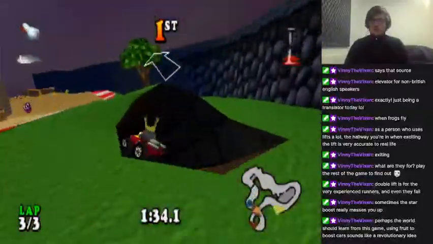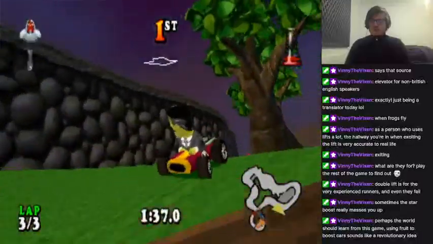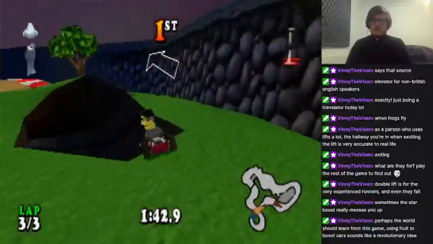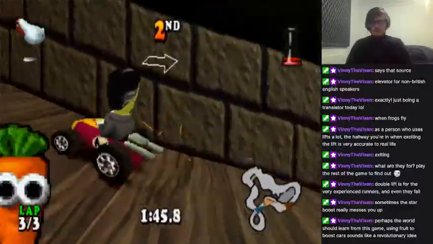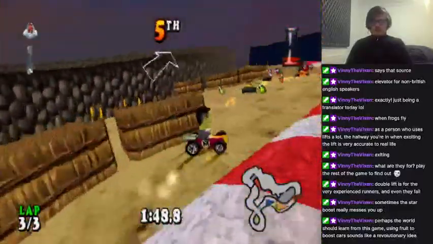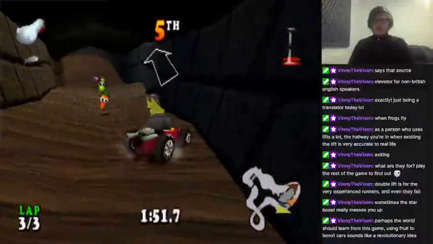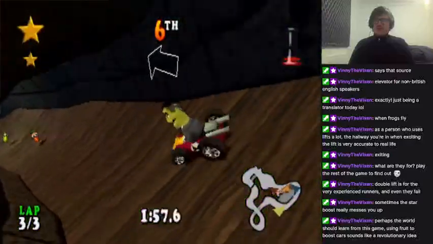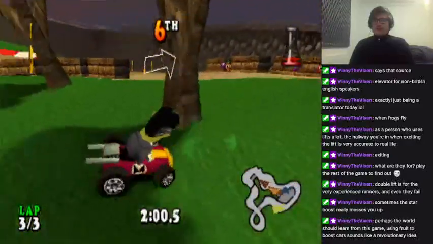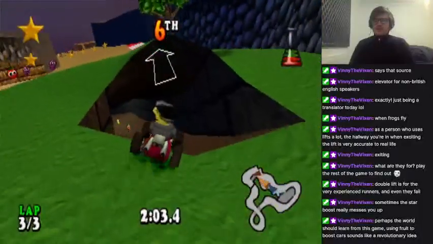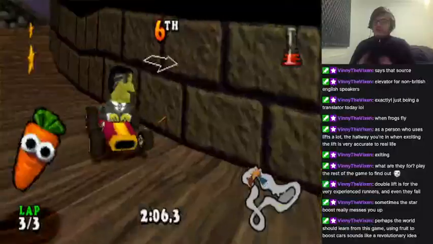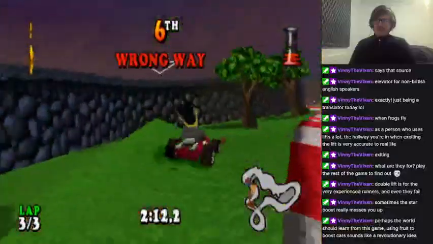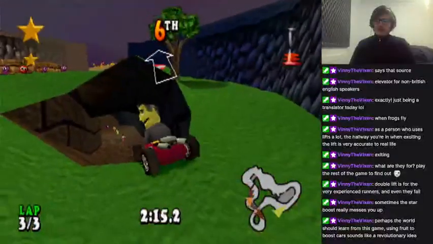If you go too far to the left, you'll probably bonk there. If you go too far to the right, you might miss the fruit. You could also miss the tunnel entirely. Don't do that. There's also a weird way you can warp up somehow. So make sure when you're going in the tunnel you don't hit the roof. There's a certain part where if you touch it, you'll get warped up above ground, and you'll end up having to just go the intended way. So don't do that.